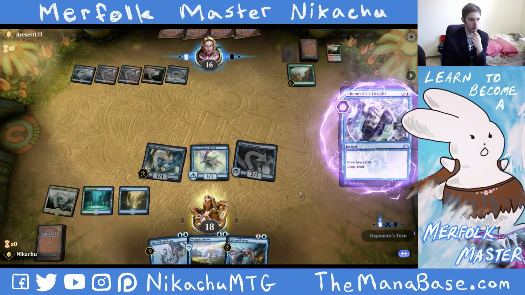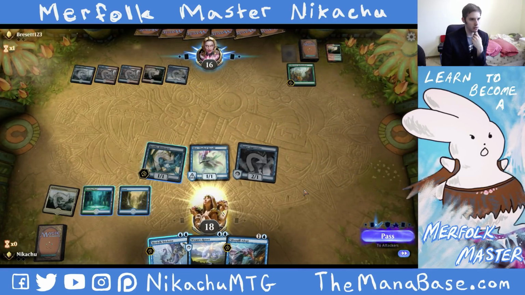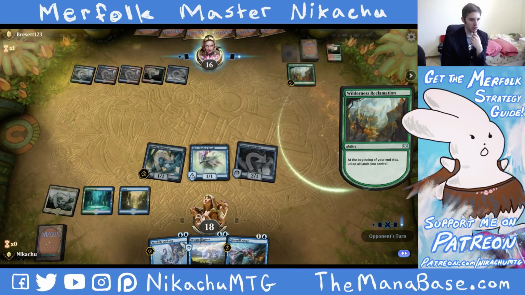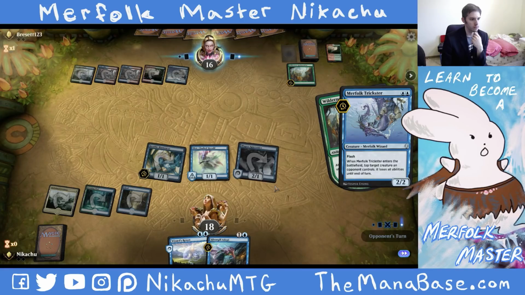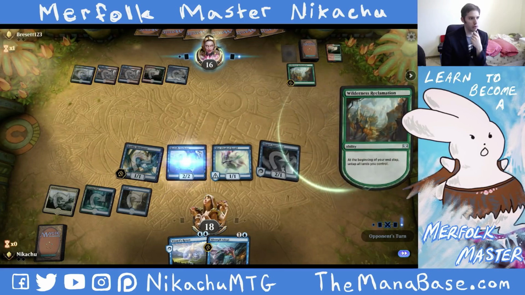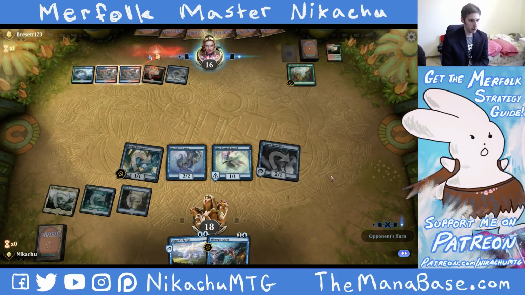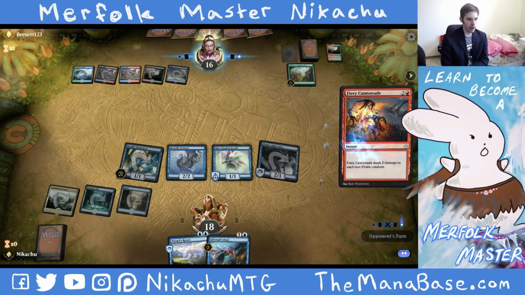Sure. Okay, that resolves. And then with the Wilderness Reclamation trigger on the stack, I will just flash in a Merfolk Trickster, because they can't play Nexus of Fate off of this mana anyway, so I'm not sure what they want to do with 5 mana, but I'll let it all resolve. You're gonna regret it. Maybe. Oh yeah, I am gonna regret it.